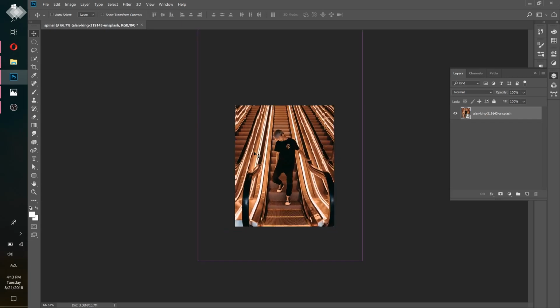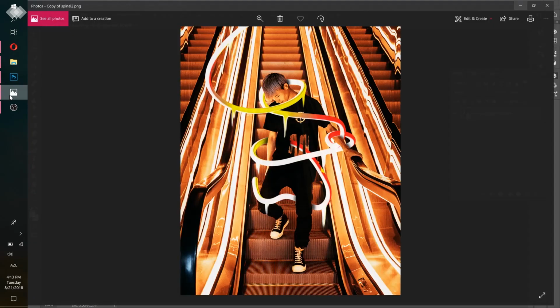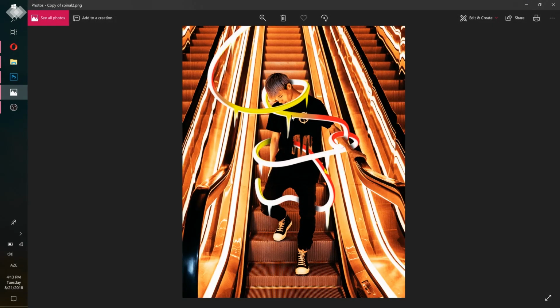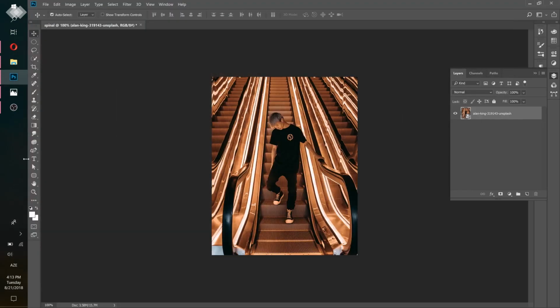Now let's get closer. And the first thing we need to do actually is we need to create this kind of line here, and we're going to create it using pen tool. So we press right here, and I'm going to choose curvature pen tool. But if you don't have this tool, because maybe you have an older version of Photoshop, you can also use just normal pen tool. So let's start with this one, curvature pen tool. And now we have to create the line.